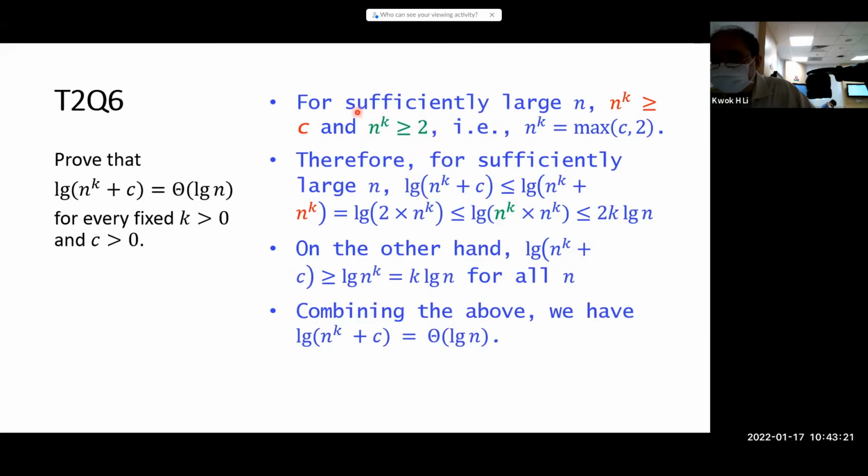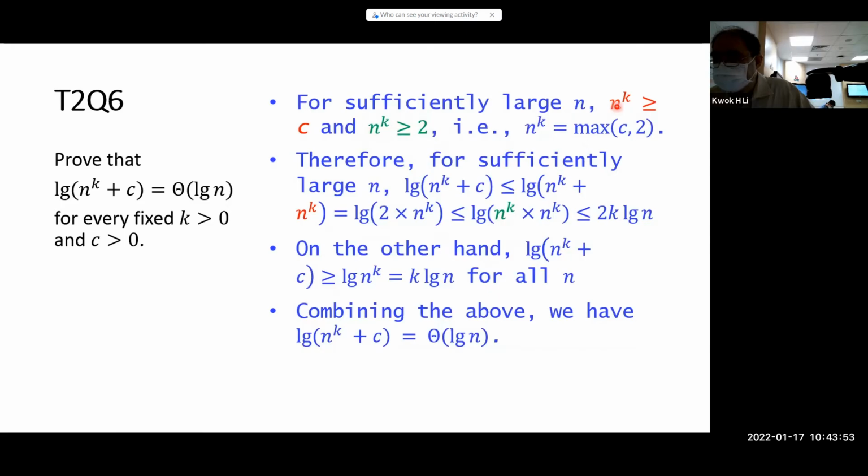Oh, it's the same story here for n to the power k. K is a positive value. n is very, very big. The left-hand side must be greater than 2. If n is equal to 10, not enough, make it 100. 100 not enough, make it 1000. You keep increasing n, then n to the power k must be bigger than 2. So this is the argument.